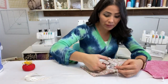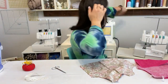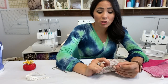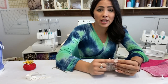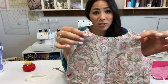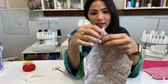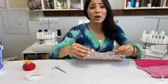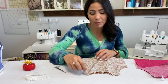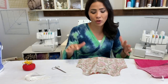This is a woven pattern, so you can use just your sewing machine on it with a zigzag stitch or whatnot. A lot of times with wovens, because you're gonna be kind of hard on them, you sometimes want a bigger seam allowance than your serger gives you. So if you want to go back and sew a straight stitch closer to the edge inside and then finish the raw edges, that is up to you. The reason I don't do that sometimes with children's clothing is because I feel like they're not going to wear it forever, and I feel like it's strong enough with my serger. But if you want a very good seam, you can do a straight stitch with your sewing machine first and then serge the edges, so you have a bigger seam allowance for your wovens.